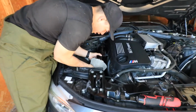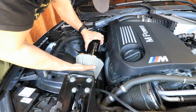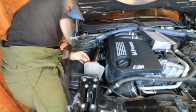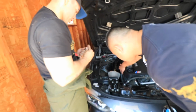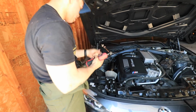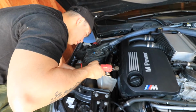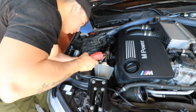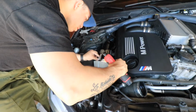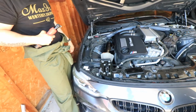You just gotta slide it on down. Just pop her in. Put it in there nice and snug. And then we just tighten this down. Perfect, 8 mil right there. So, go ahead and tighten this down. All right, first intake's in. Looks pretty good. Now let's move on to the second one.